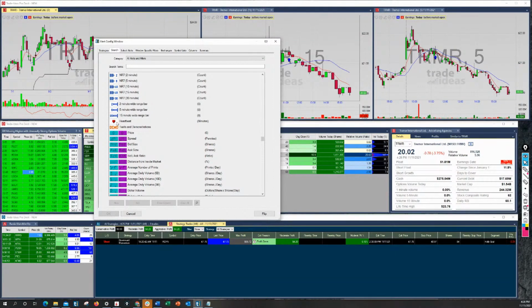It doesn't update like a top list does, where the top list will cycle on and off. Every 5 minutes, boom, here are all the stocks that meet, and it keeps a running total for the entire day up until you get a thousand hits, and then the oldest ones will come off and the newest ones will come on, because the window can only hold 1,000 items at once.